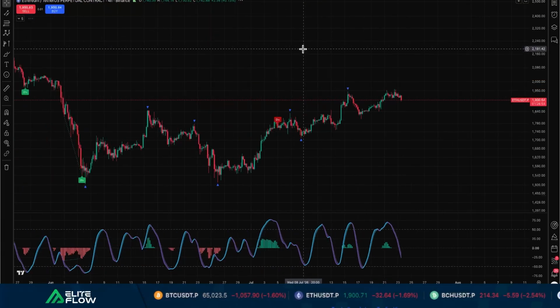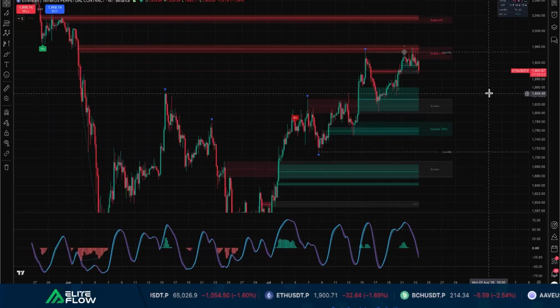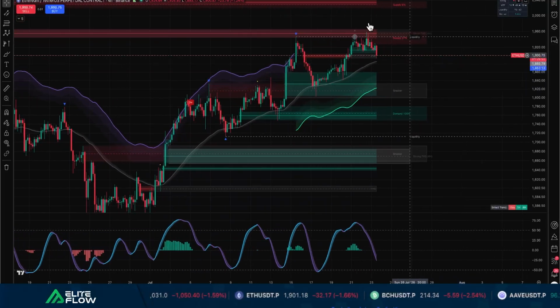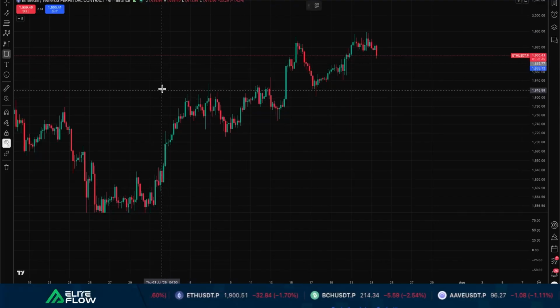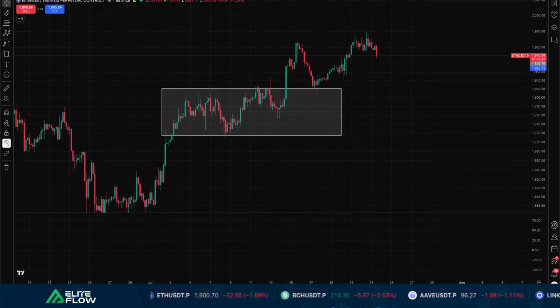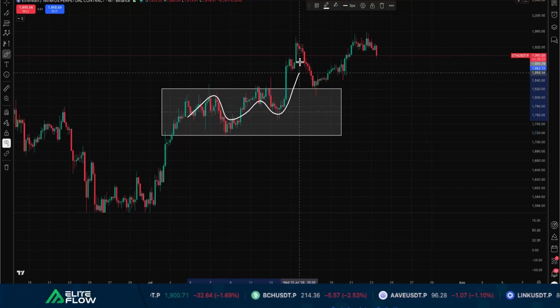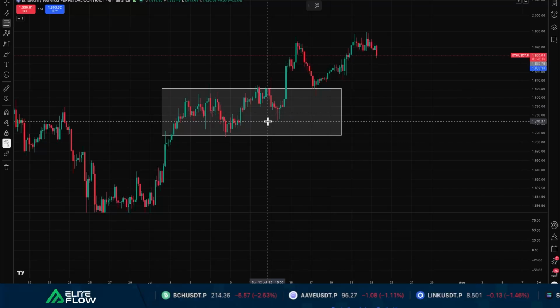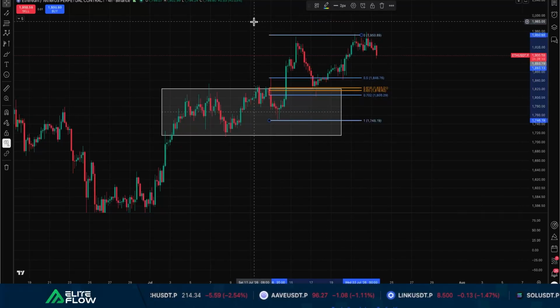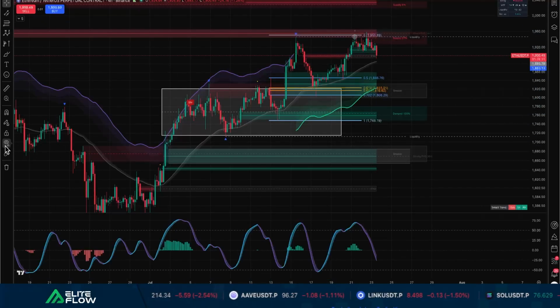If we go on the 4-hourly time frame, we can see actually very similar stuff. Let me just hide the indicators for a sec. Sideways range, okay, which we broke out of. We broke out. This was a perfect ideal entry. Why? This is a 0.618 level, okay. Turning on our indicators, what else can we see?